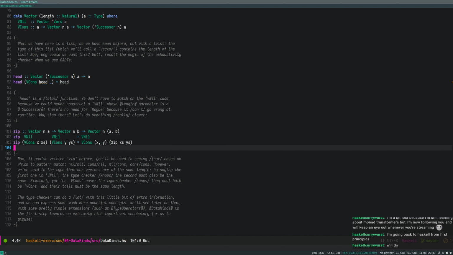Now, if you've written zip before, you'll be used to seeing 4 cases on which to pattern match: nil nil, cons nil, nil cons, cons cons. However, we see that in the type the vectors are of the same length. By saying that the first one is vnil, the type checker knows the second one must also be the same. Similarly, for the vcons case, the type checker knows that they must both be vcons, and their tails must be of the same length. Yeah, this is very cool.